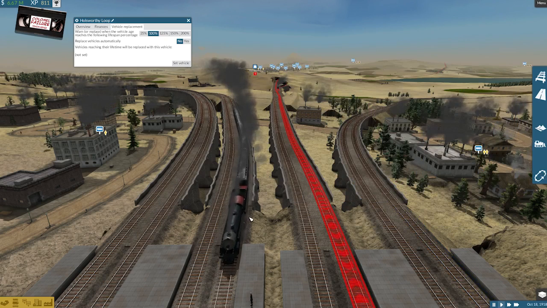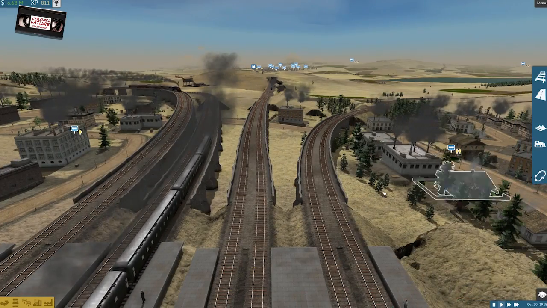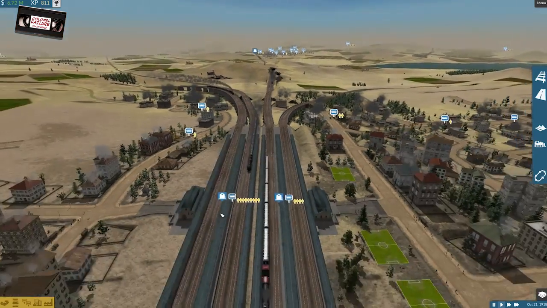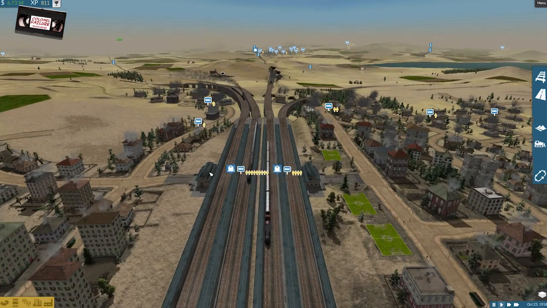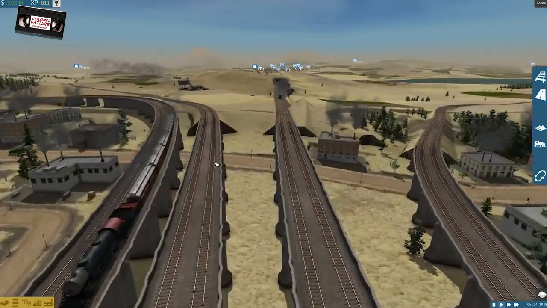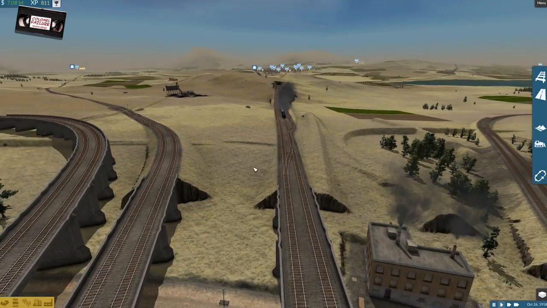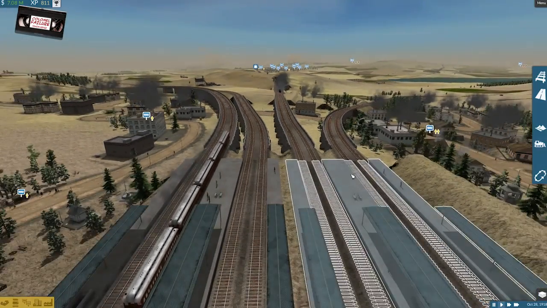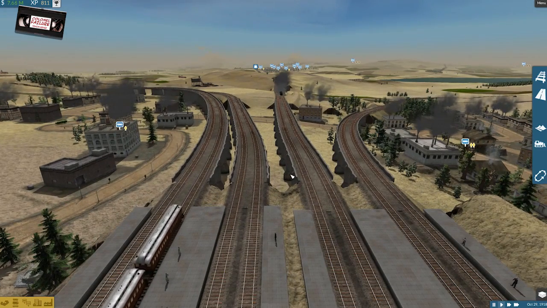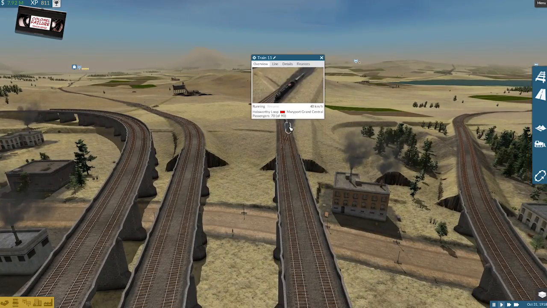So that's the loop as is. The question is, is it running? Okay, where are you? You've got no path to get onto the loop. You should have a path. Ah, we're waiting for you to come in. Okay, that's fine. So he's clearly coming on the wrong platform, and that's okay, as long as he can get back out again. So you're on the loop as well.